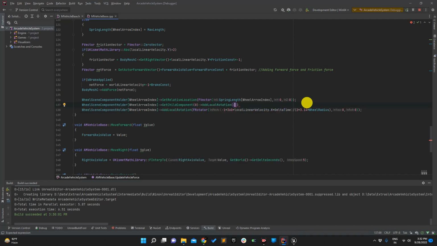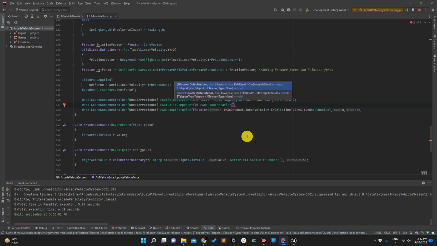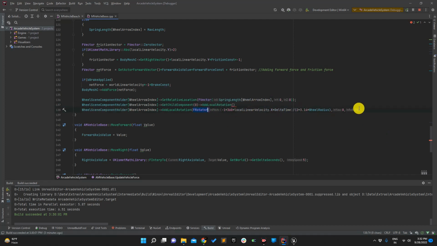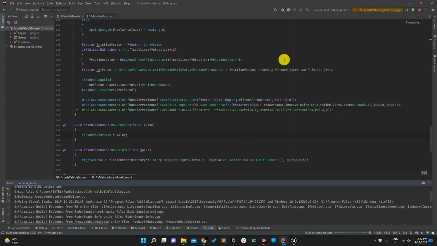In our previous tutorial we saw the calculation for this, so I will just copy paste it. We don't need anything extra, and we can remove this line of code. Control B, let's see.